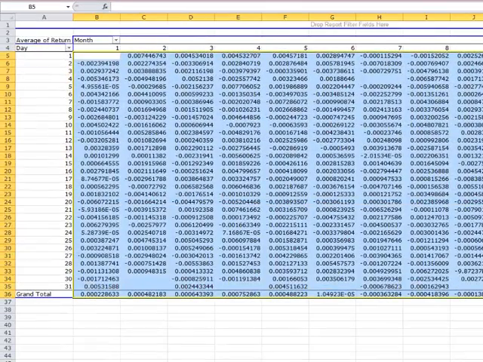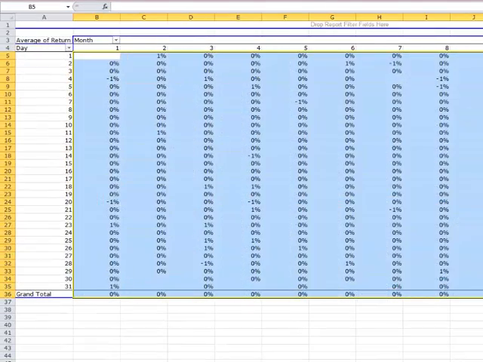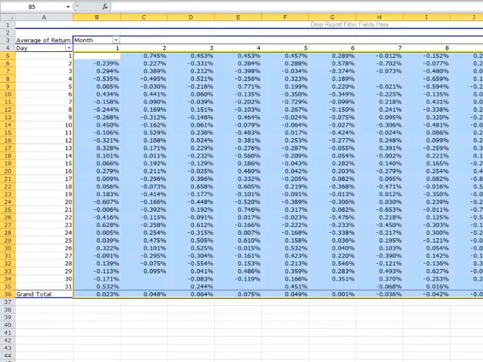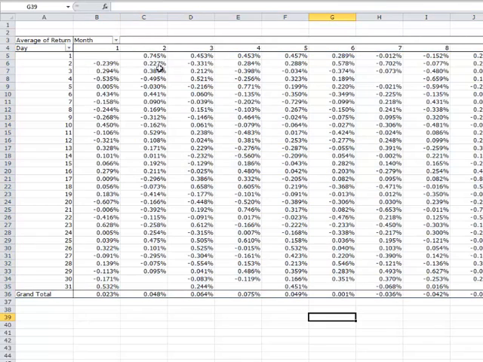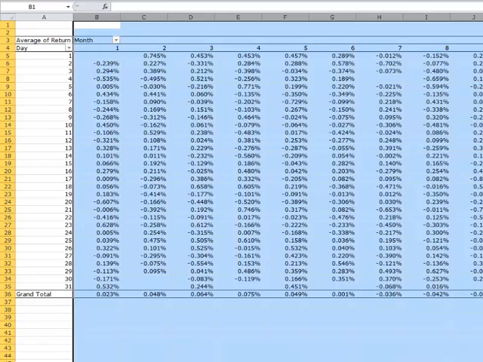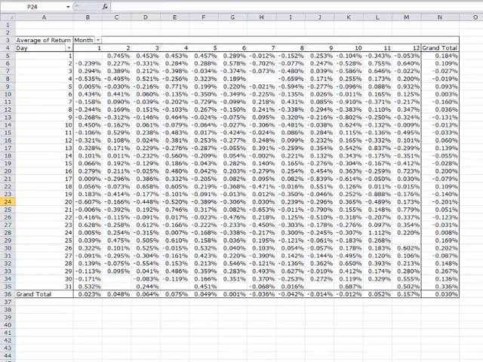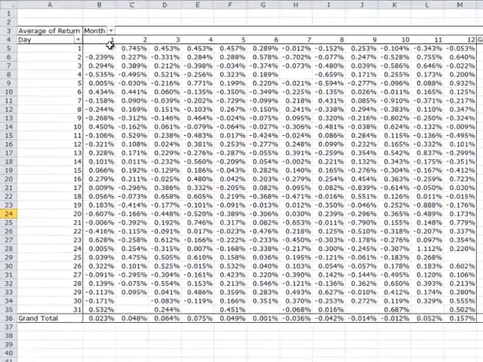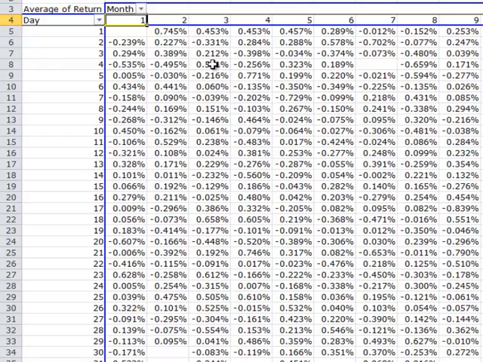I'm going to highlight this, turn it into a percent with a few decimal places, just like we've done previously. And we could also shrink those columns down to size. So the January effect says that, generally speaking, small stocks get a nice positive pop the first few trading days of the year. This would be January right here. This would be January 2nd, 3rd, and 4th.